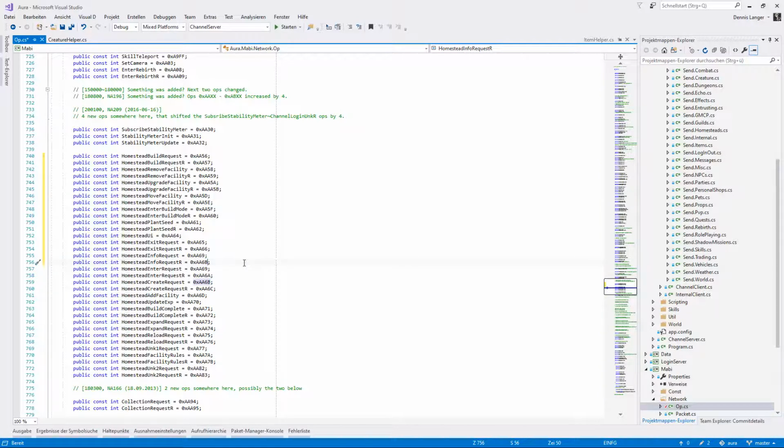No. A. B, C, D, E, not F, but 70, 71, 72, 73.